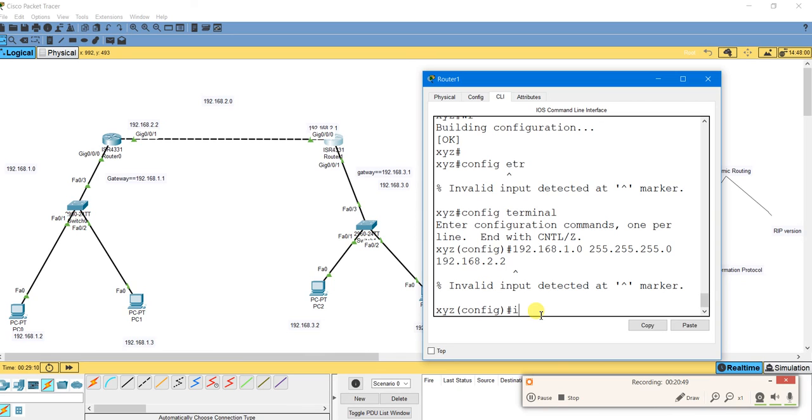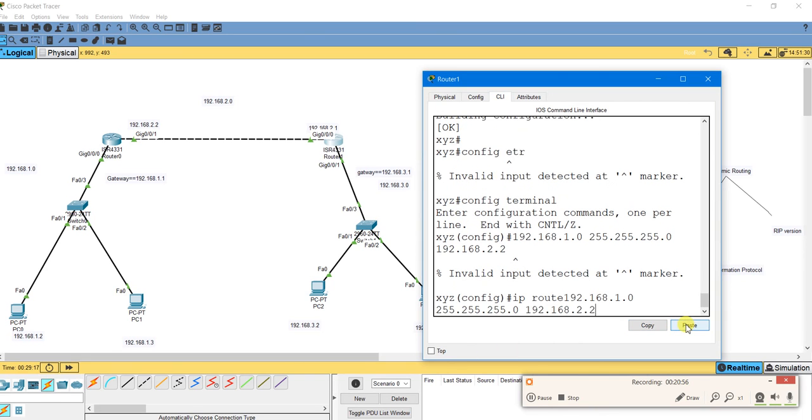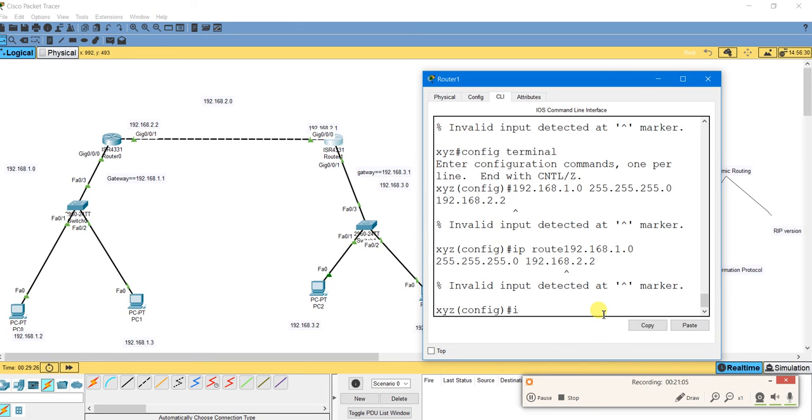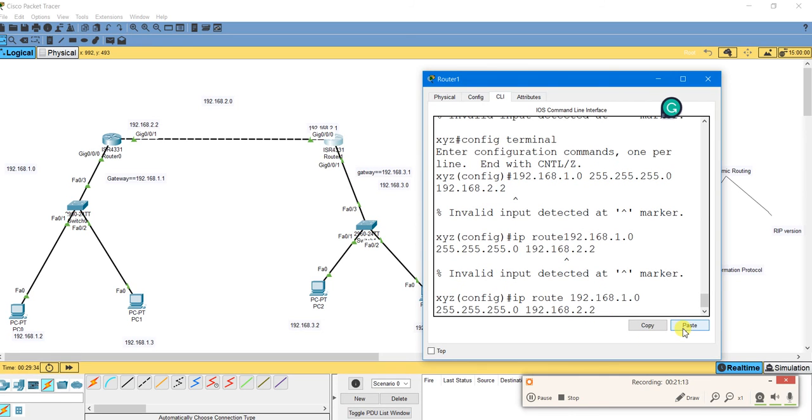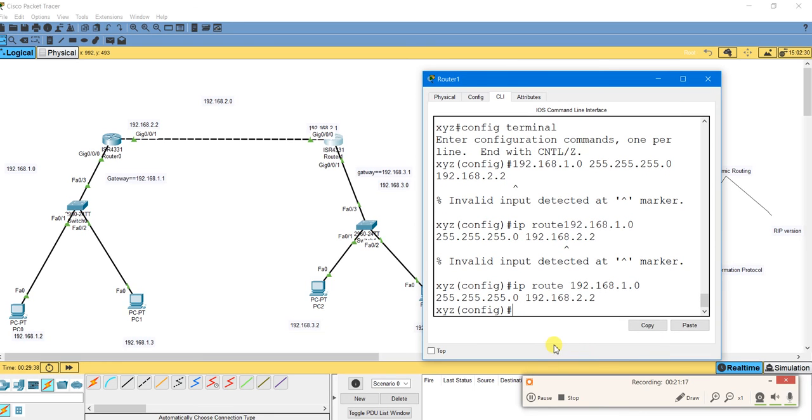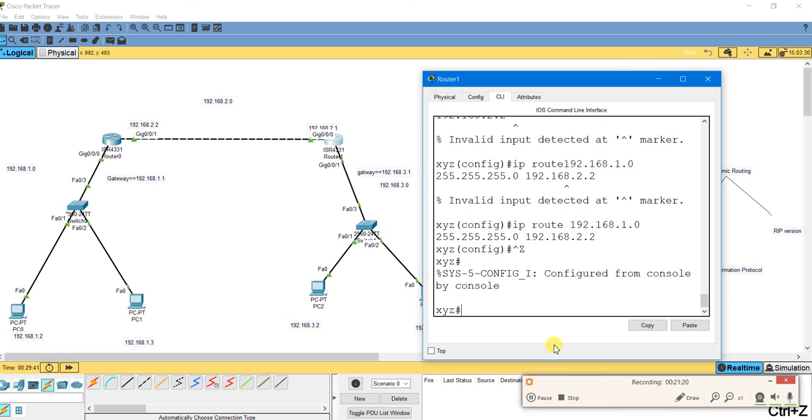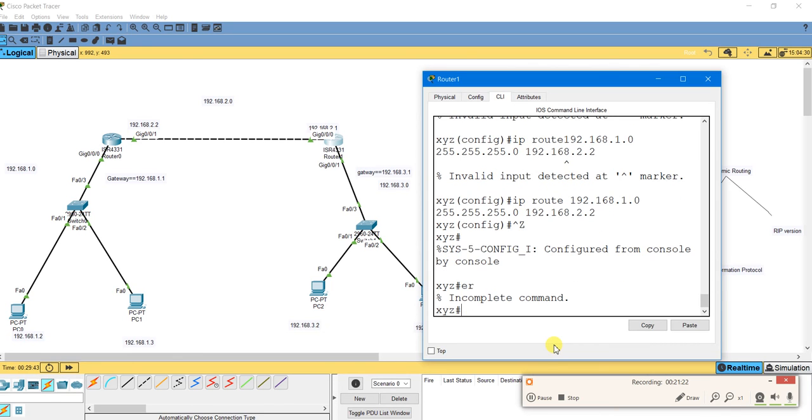Now we have to type ip route, and after that paste. So now we have to enter. So this is configured. Now control Z and now wr. Okay, so the ip route is configured.